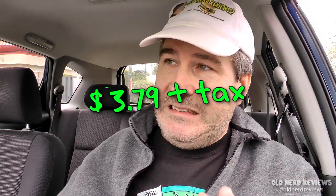The damage on this was $3.79. Little spendy, but it is a good size burrito. I would expect that kind of price if it had some kind of meat in it, but for just cheese and hash browns, I think that's a little bit on the spendy side.